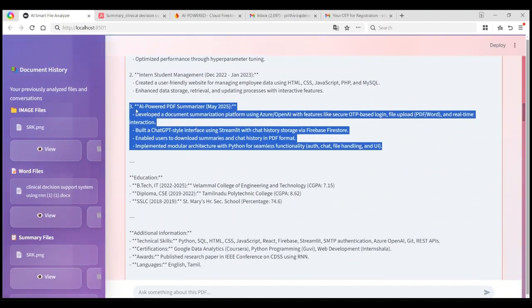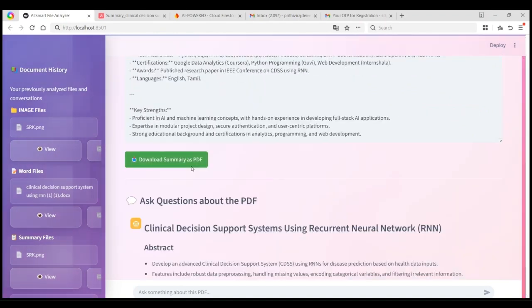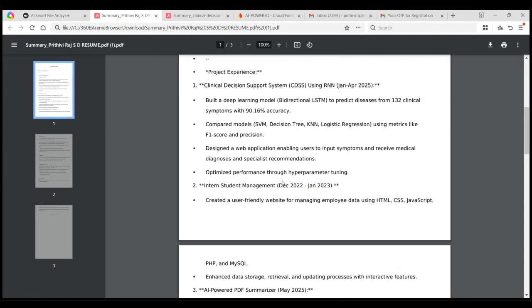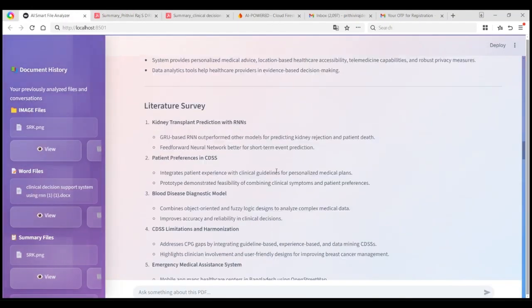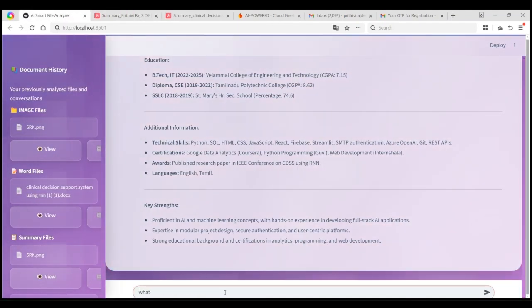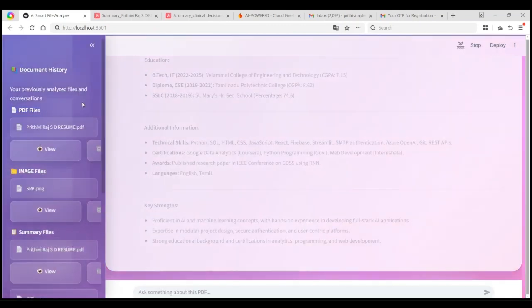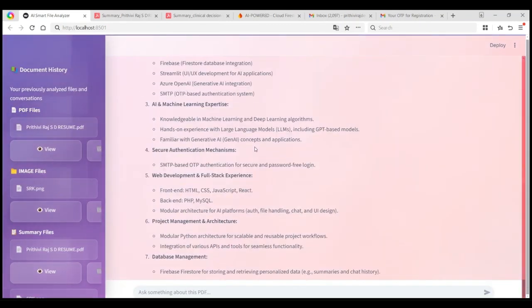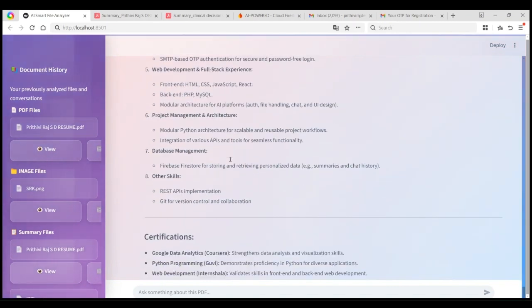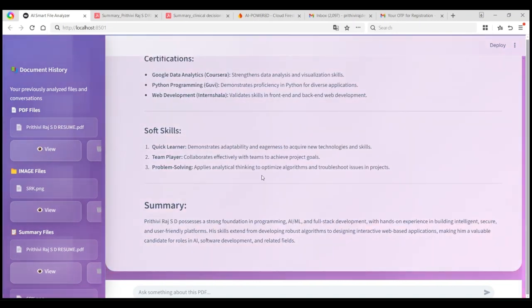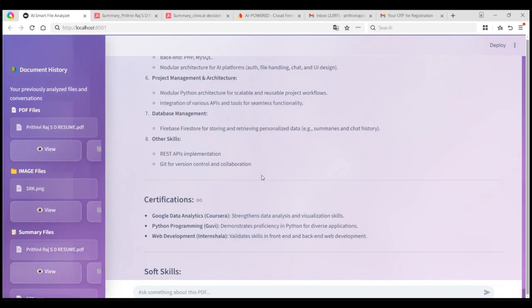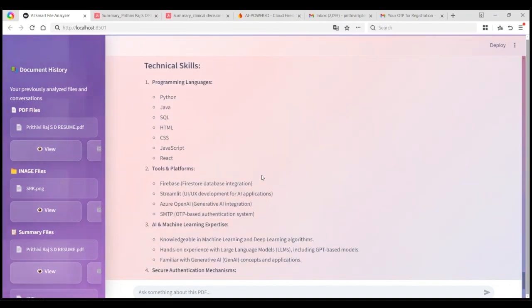This seamless integration of summarization, question answering, and history tracking makes Summarize AI a powerful tool for document understanding, whether the file is a Word doc, image, PDF, or spreadsheet. In summary, Summarize AI not only generates high-quality summaries but also stores your entire interaction history, supports intelligent Q&A, and provides a unified dashboard where users can revisit and download summaries anytime, all backed by secure Firebase storage and AI technology.